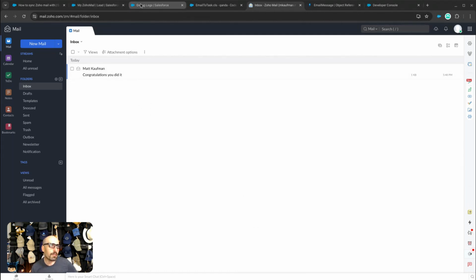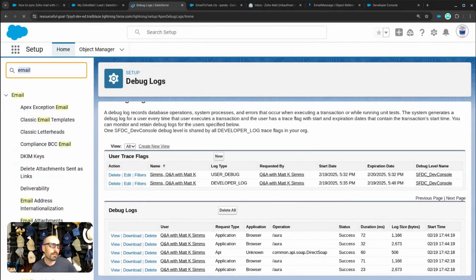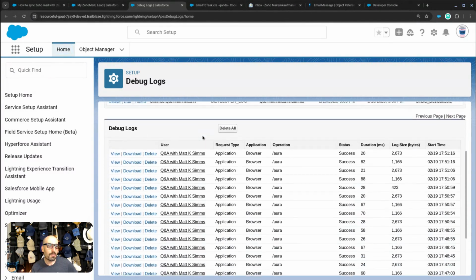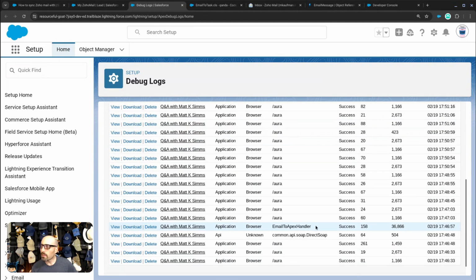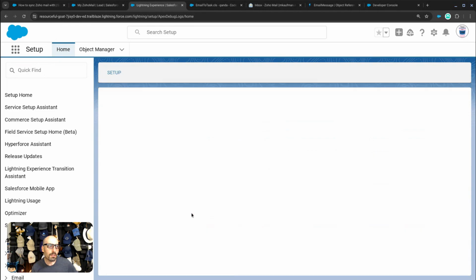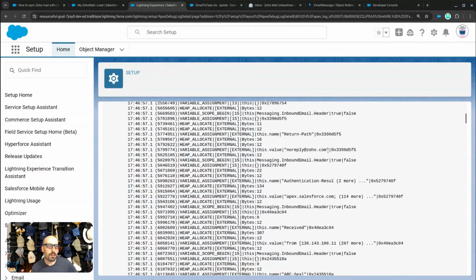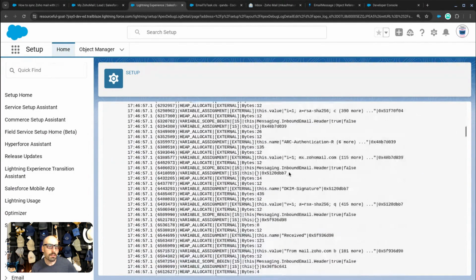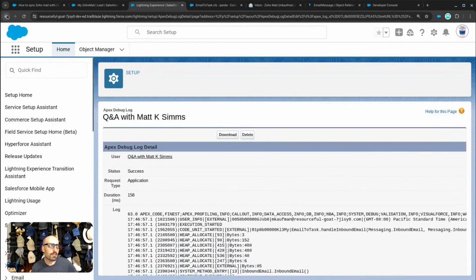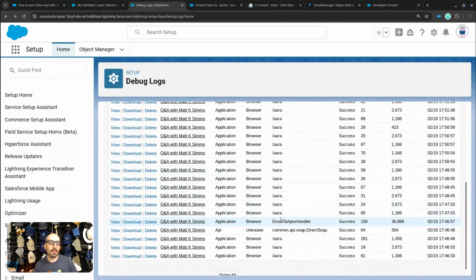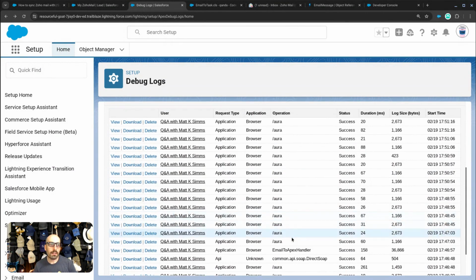The other thing we can do, okay, let's come back to debug logs. Maybe that screen is wrong on the filters, right? That's possible. Let's see if there's any errors. So this is the no reply at Zoho one. Okay, so that's not it. So we actually didn't get the email from Zoho, because if we did, we would see an email to Apex handler operation showing up here, and we don't see it.